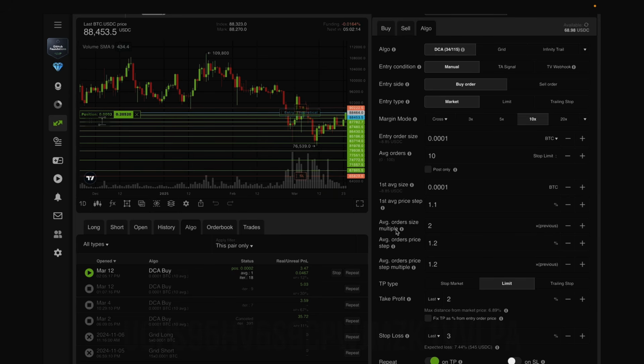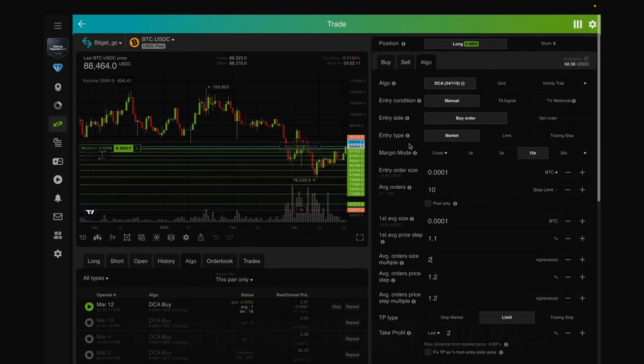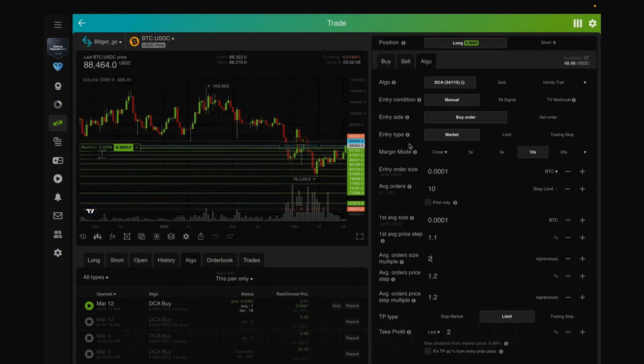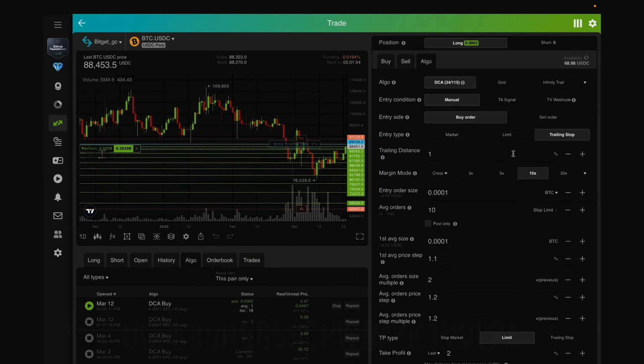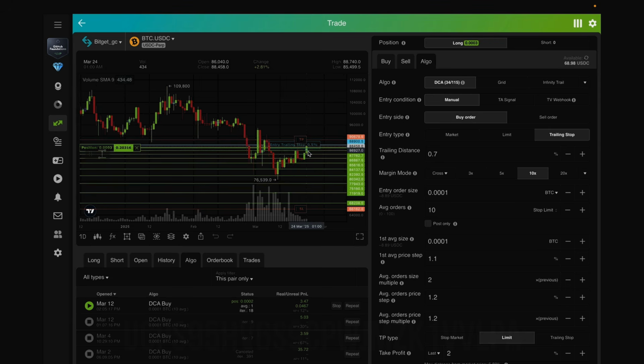Another way to improve the setup is to explore a more efficient entry strategy, such as using a trailing order to enter the initial position. Currently, we use a simple market order that buys Bitcoin immediately. By switching to a trailing order, we can ensure that the bot will not enter the market while the price of Bitcoin is falling. Considering Bitcoin's relatively low volatility, we can set the trailing distance at 0.8 or 0.7%. Our trailing entry will keep at 0.7% above the market price if Bitcoin is falling and will only enter when the price rises by 0.7%, decreasing your risk.